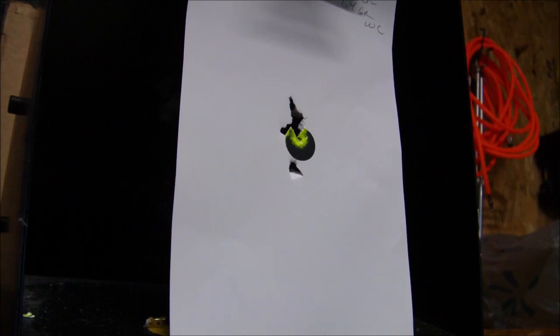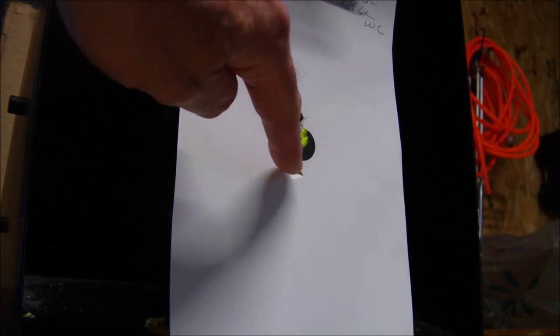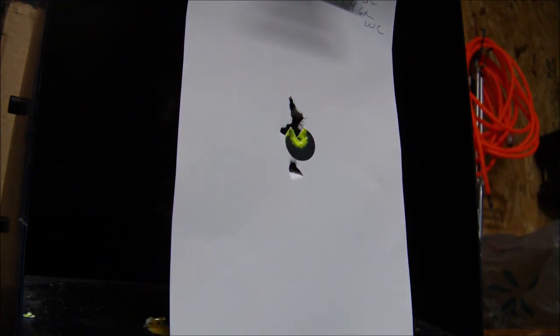The target sights on there obviously have a very wide front blade going through the notch in the back sight. So it is really tough when you're looking at this dot 30 feet away. It all kind of blends together. So I'm going to consider that me. But boy, I'd say that's pretty good.